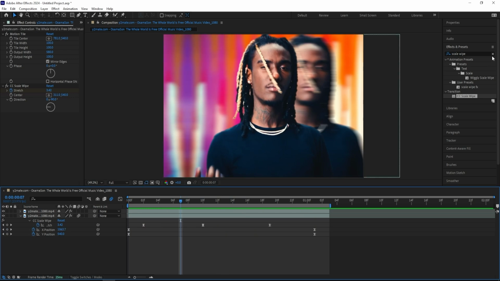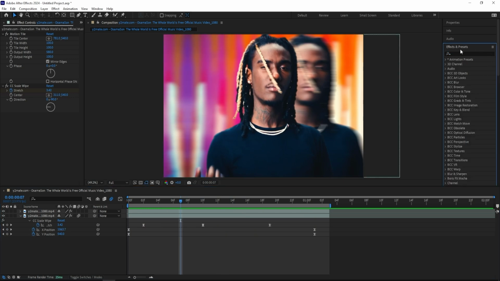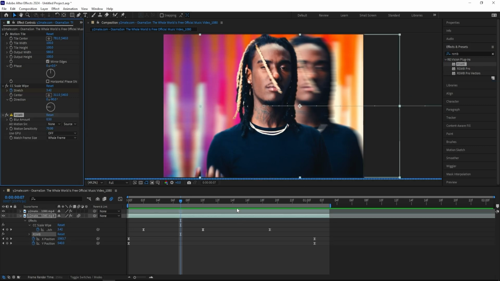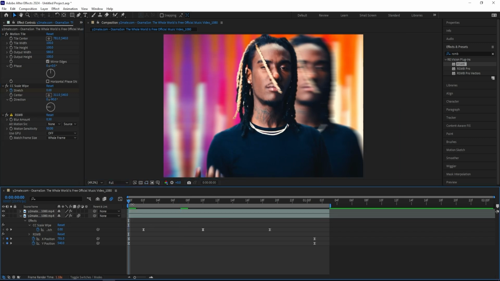And if we play through, it isn't too smooth. So I'll actually be using a plugin to make it a little bit more smooth, and this is really optional, you don't have to use this, but I prefer to use it for these type of effects. So I'll be adding on a RSMB effect, and this is just a real smart motion blur that gives some more of that clean motion blur to your transitions and effects. So I'll turn down the blur amount to 0.3 and turn down the motion in sensitivity to 50. And this one really slows down my PC, but if I load it through, you'll see what we have.